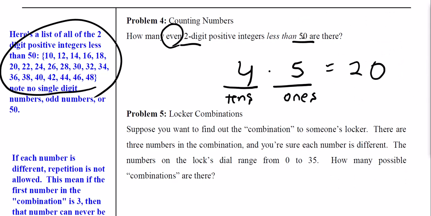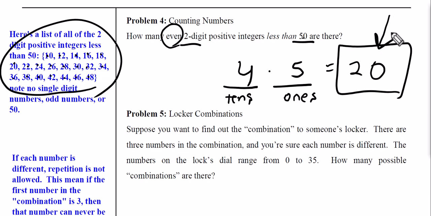And if you were to count all these, 1, 2, 3, 4, 5, 6, 7, 8, 9, 10, 11, 12, 13, 14, 15, 16, 17, 18, 19, 20. There are 20 options. So the answer that we're getting is not requiring us to write out a list of every possible outcome. It's just saying, hey, there's going to be 20 outcomes. Deal with it. Okay?